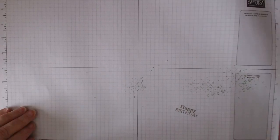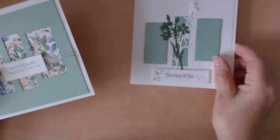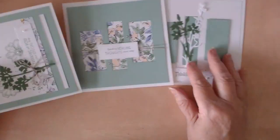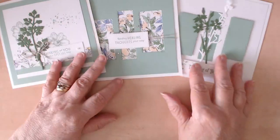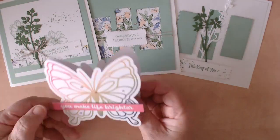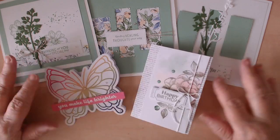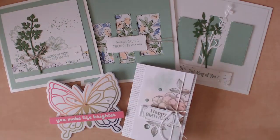All right, so now let me just clear this grid paper, and what I'll do is I will show you the cards that I've made today. Right, so here are the cards that I made using the lovely Picture This and the Quiet Meadow stamp set and dies. All right, then I made one of the butterfly cards from the Notes of Cheer set, and then from the Sentimental Rose kit, I made that one. So, three, I think, lovely cards.